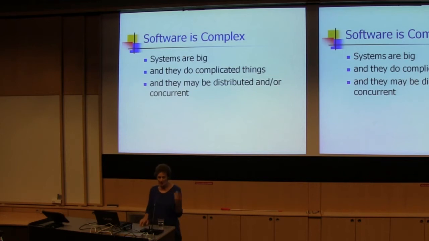So, as all of you in the room know, it's not easy to design and implement large software systems because software is really complicated. We build really big systems, millions of lines of code, and our systems do complicated things, and furthermore, they often do things that they haven't done before, which makes it much harder to design them than if they're similar to what we've done already. And of course, to make things even worse, they might be distributed, they might be concurrent, which makes it even more difficult.